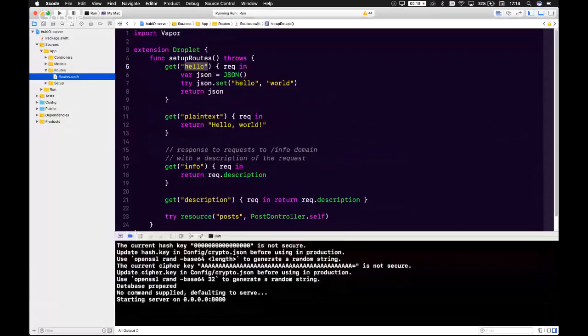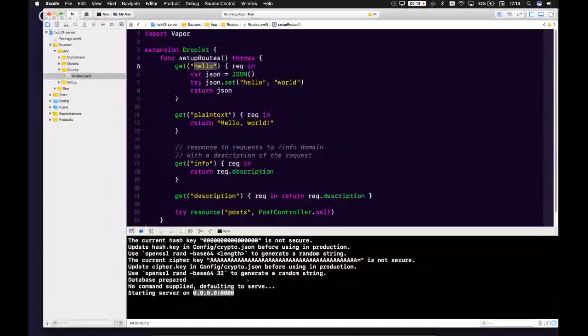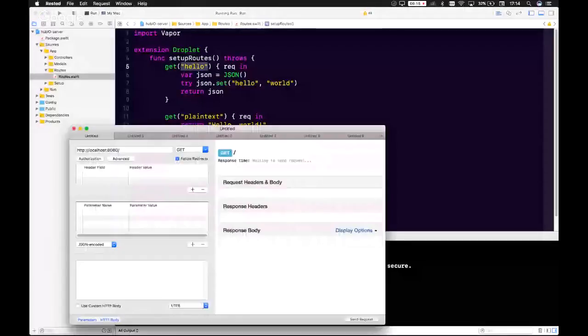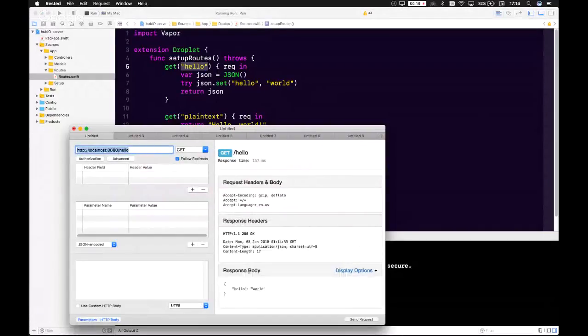All right, so we're going to take care of all this beautiful ugliness right here shortly. But first, what we want to do is make sure that our port 8080 is working properly. So if we look at our route and it says it's a GET request, if we just do hello, then we should get back this JSON right here, with hello as the key and world as the value. So we'll just say /hello. Let's do that. Bam, hello world. It's working. We're ready to go, guys.